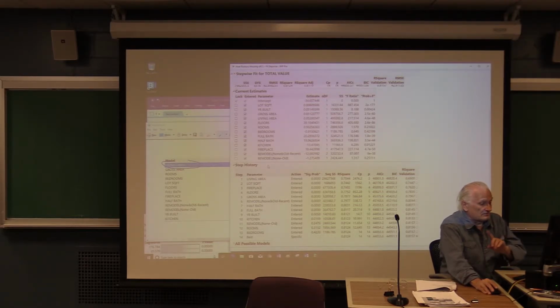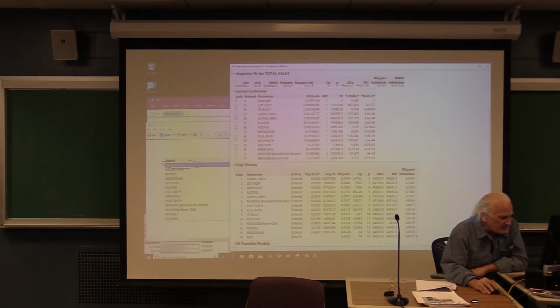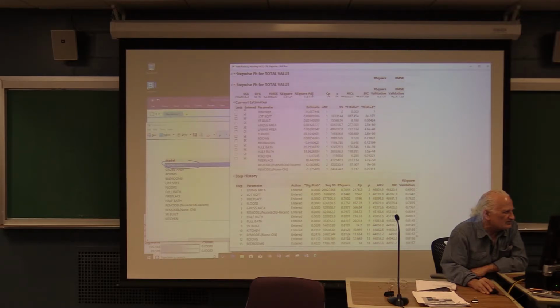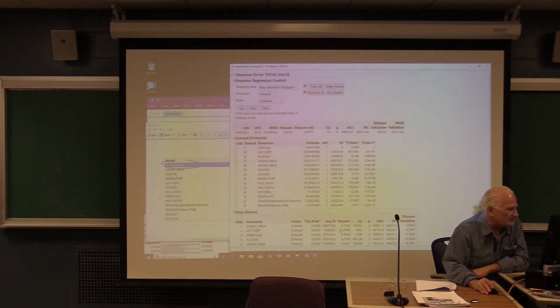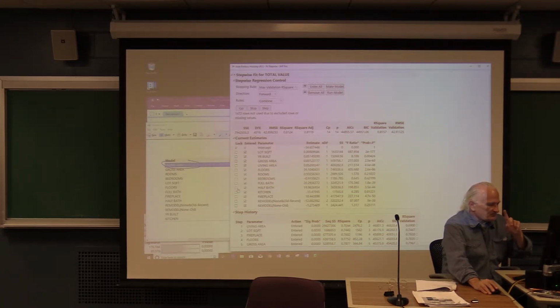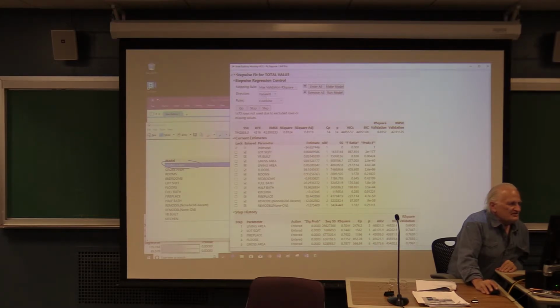Now you see that the model it picked has an R square of 0.8124. It also gives you these values for the one that it picked up here. So it knows that this picked all the variables. What you can do, you see this max validation R square, it tells it when to stop. There's a lot more going on here, but I don't want to cover everything. We don't have the time.